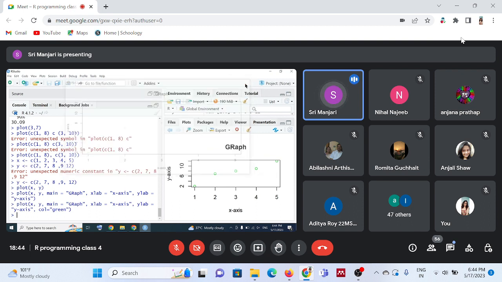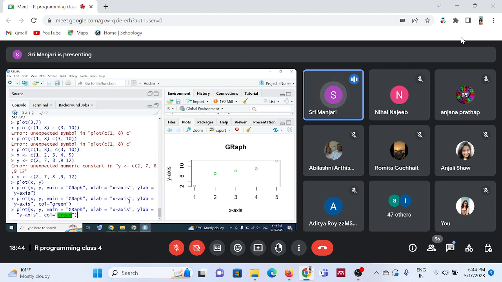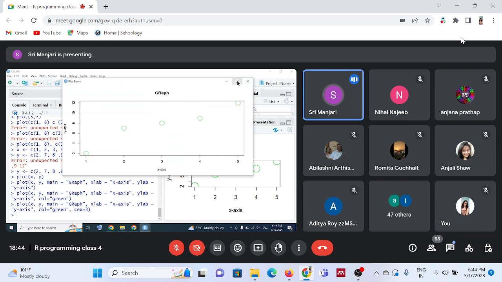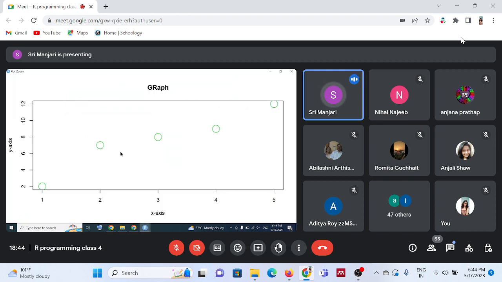Say I want to increase the size of the shape, pointers. So I can say, you have CEX for the size. So CEX, I can say 3. See, your size of the pointers have increased.